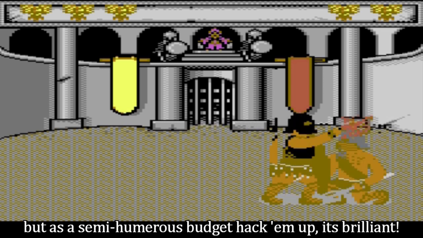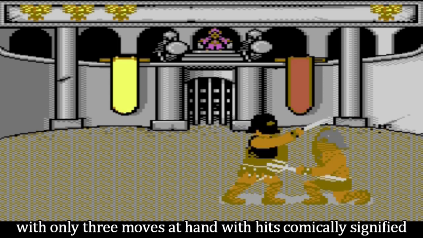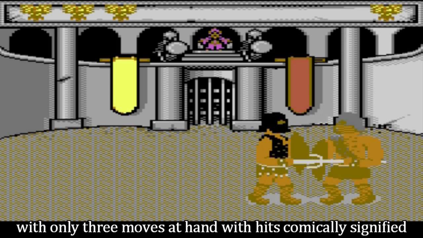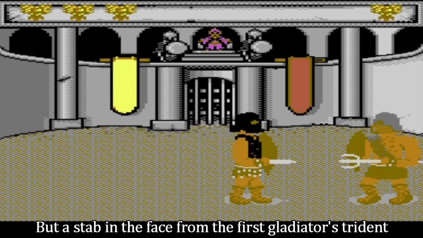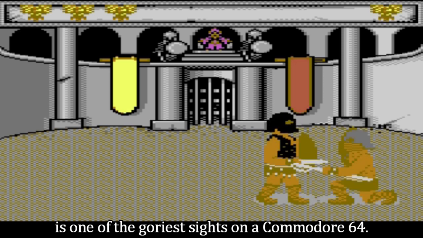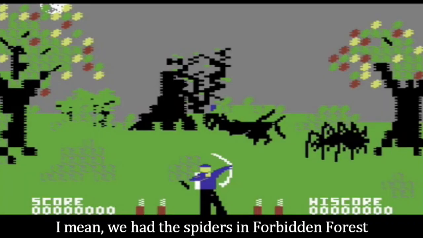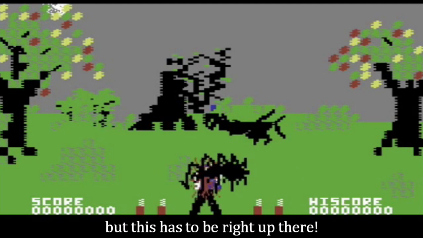budget hack-em-up, it's brilliant. Stout warriors flail their sword arms with only three moves at hand, with hits comically signified by slurges of blood. But a stab in the face from the first gladiator's trident is one of the goriest sights on a Commodore 64. I mean, we had the spiders in Forbidden Forest, but this has to be right up there.